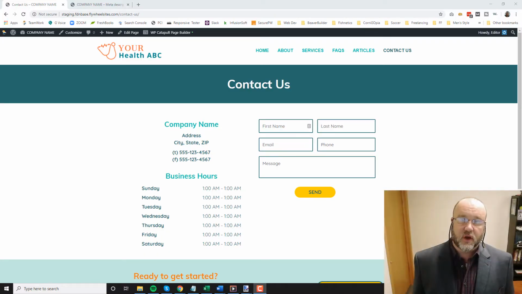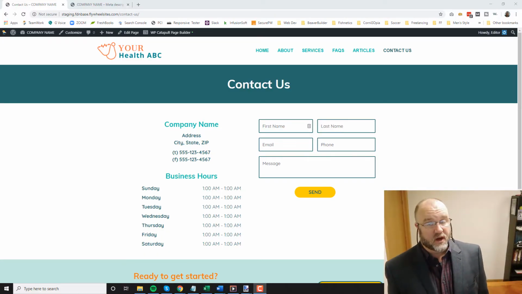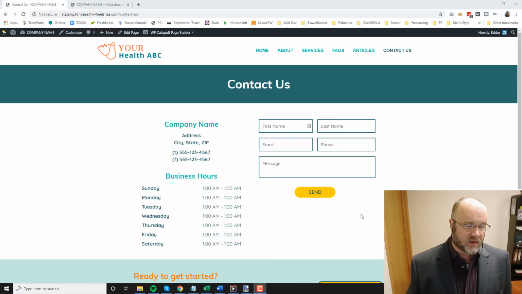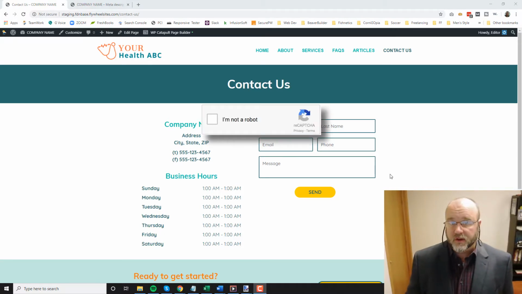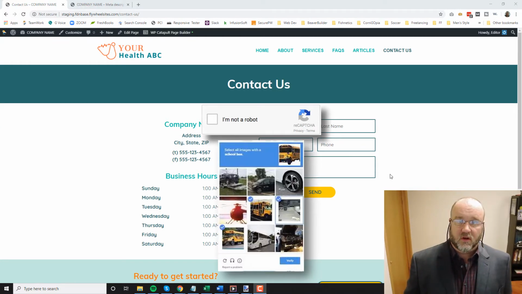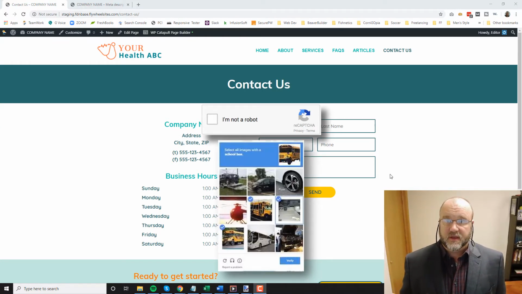Now, forms do not entirely stop you from getting spam entries, but they act as a very big deterrent. Our forms, if you notice, do not have what's called CAPTCHA on them. They don't have a little Google thing that says, click here to prove you're human, or select all of the pictures in this grid that have a school bus in them to prove that you're human.